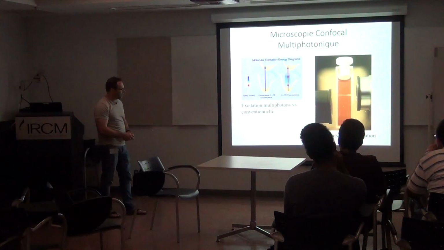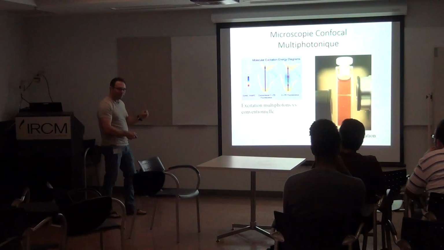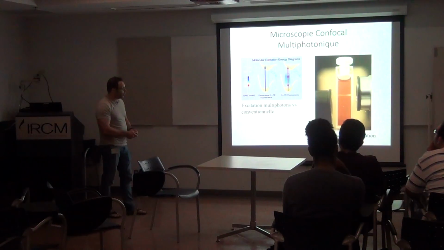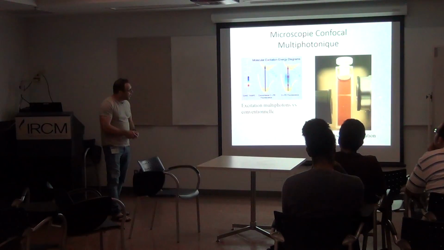So this thing here is shooting infrared pulsed photons, and here you see the absorption of only photons at the focal point, while this one here is shooting photons that are absorbed all the way along into that cuvette that has a fluorescent marker. So here it's really one photon absorption, and the one photon absorption occurs everywhere.